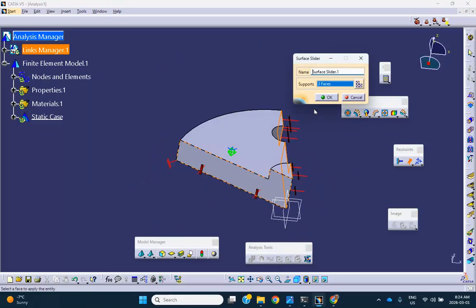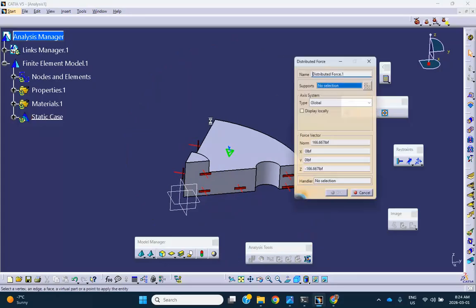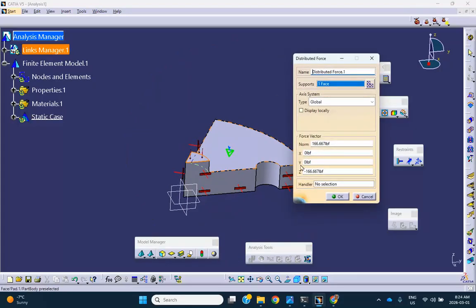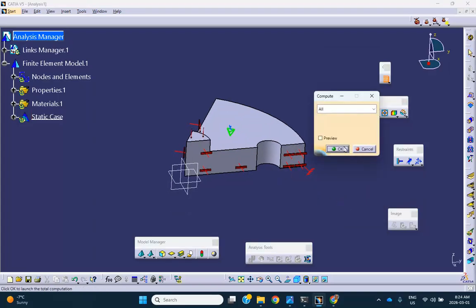This is a plane of symmetry. Apply a distributed load on this, but not 500 divided by 3, it is divided by 6. So minus 500 divided by 6. Good. Run it.